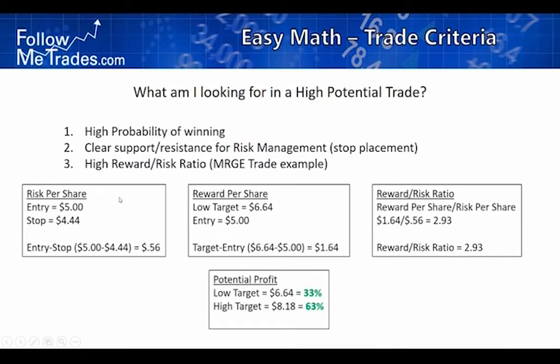I can weather 2% hits to my account, right? And over the course of a few months, a quarter, a year, if my win rate's up and my winners are bigger than my losers, it's no big deal. Coming back from a 20, 30, 40% loss on a single trade is really hard emotionally, psychologically, and financially. I'm never going to let that happen. I'm never going to lose that much money on a trade. Wouldn't be prudent, G1 would say.